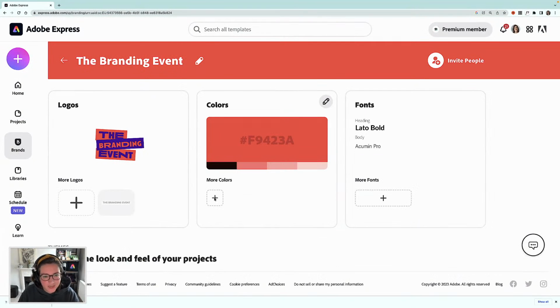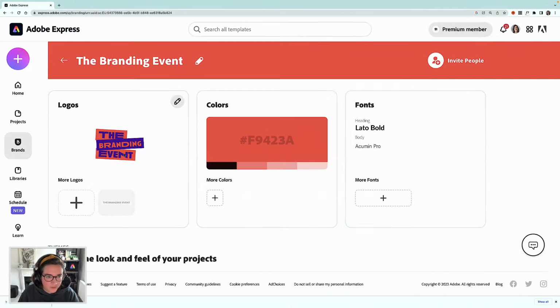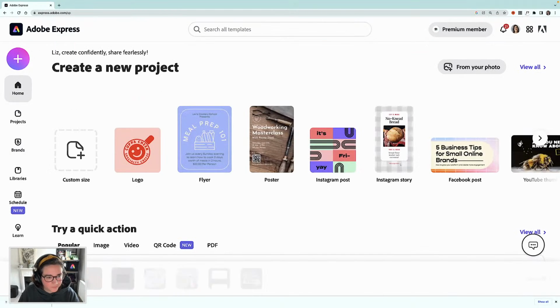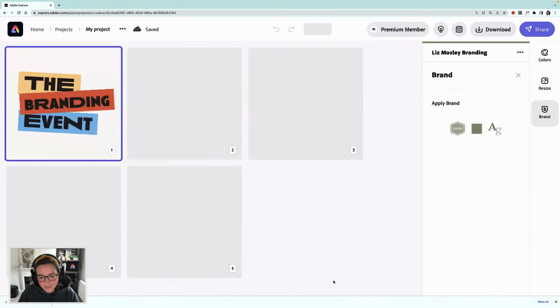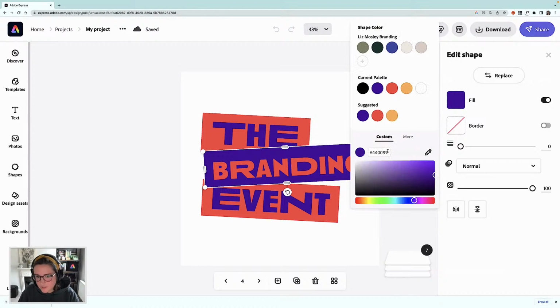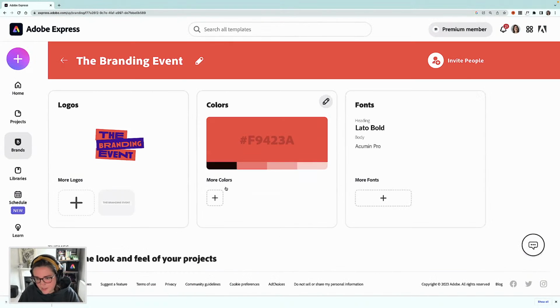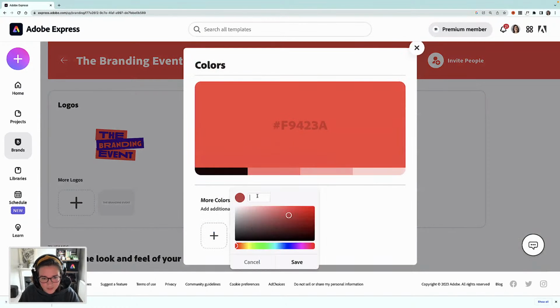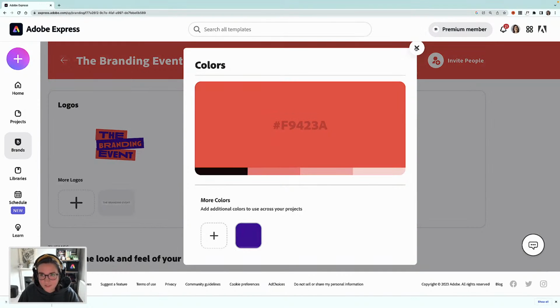And so now I can go in and add more colors. One thing I am going to need to do is go and find the hex codes of these other colors here. So if I head back to home, I can get back into this project and find the logo that I was working on. And I'm just going to find the hex code. So here we've got it there. And then I'll head back to my brand kits and I'll just add that in to my colors here. So at the moment, I've just got my 2 colors, so that's great. And those are saved there for me.